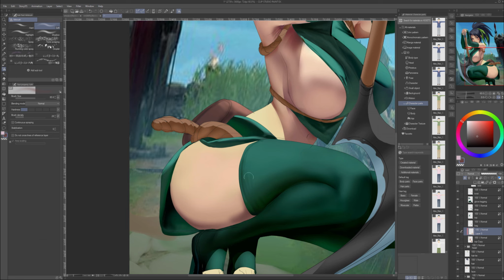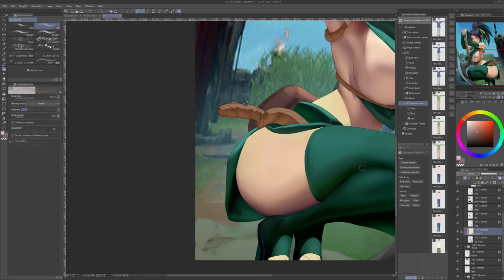Okay, otherwise I'll try to match the legging shadow. Let's go ahead and use a little bit of this. A very dark shadow on the purplish side just to match up with the leg.